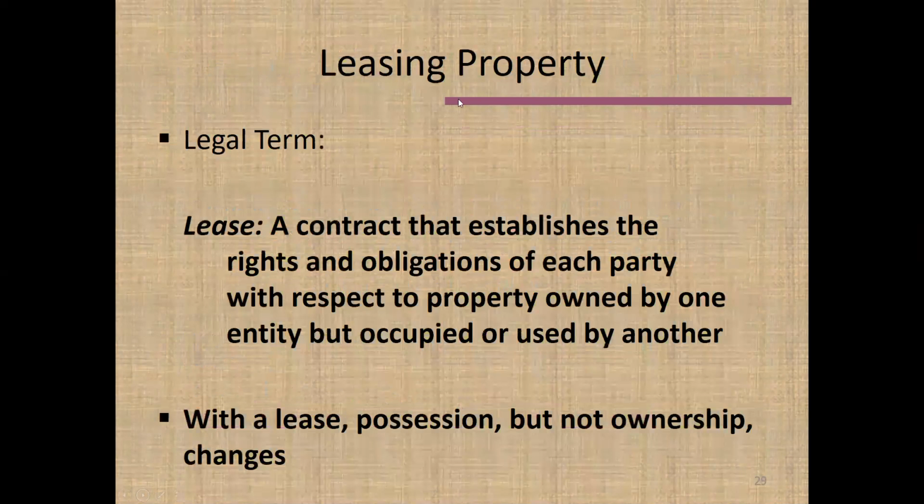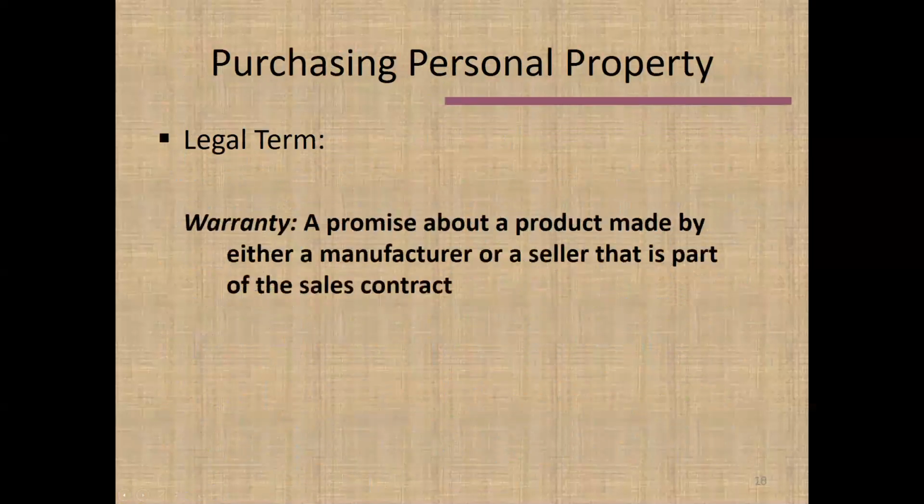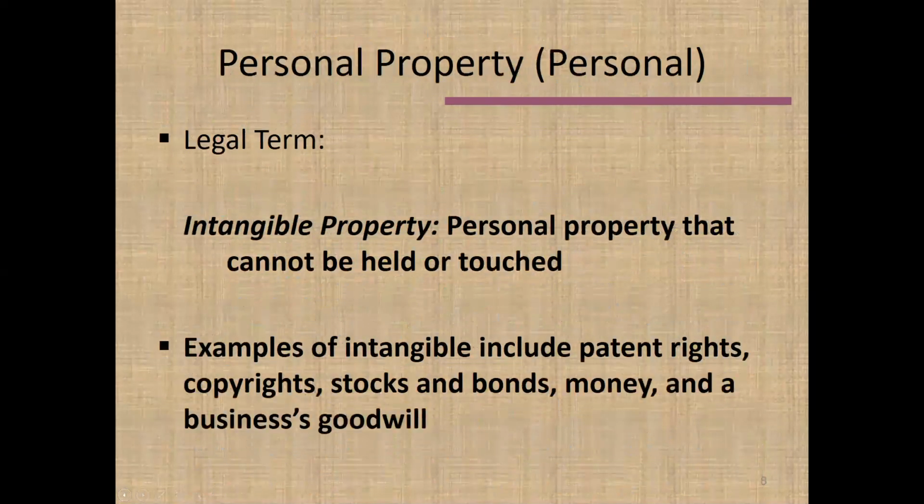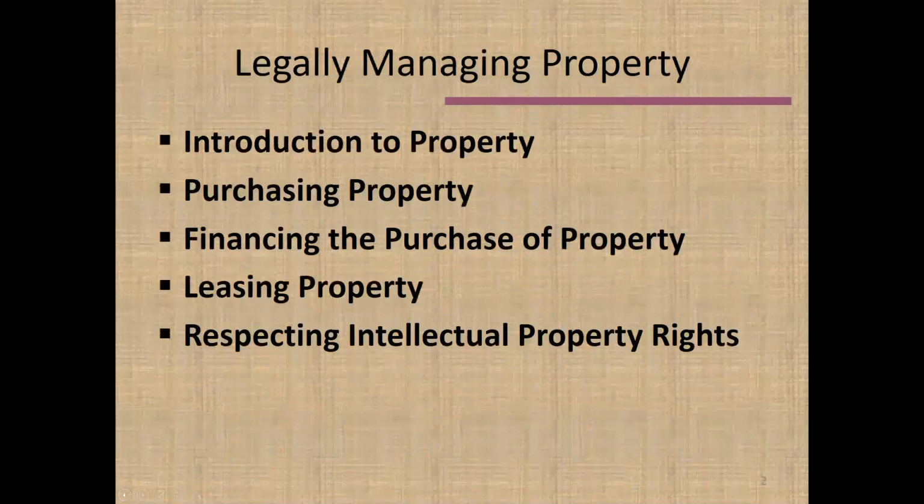Okay, so we're not going to go on and talk about our other items, but just keep in mind, let me go back to our first slide. We have now covered introduction to property. We talked about real property, personal property, tangible, intangible. We talked about fixtures and chattel and improvements. We talked about purchasing property. We talked about financing property with collateral. In our next lecture, we'll talk about leasing property, and we'll also talk about intellectual property rights.